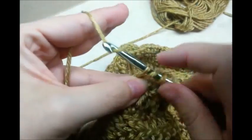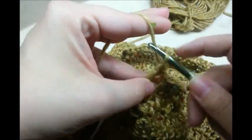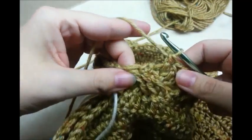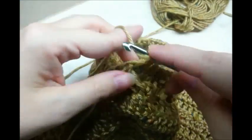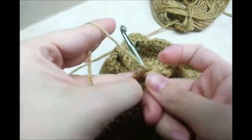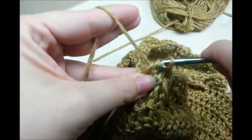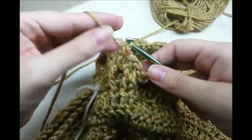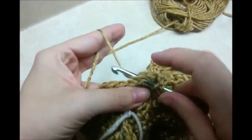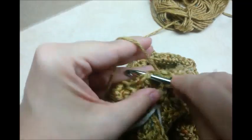And double crochet around the post, front post of them. Like that. And then these three in front. Just like that. And then I'm going to double crochet on top of these three double crochets. And then I'm just going to repeat this row all the way around back to the beginning.